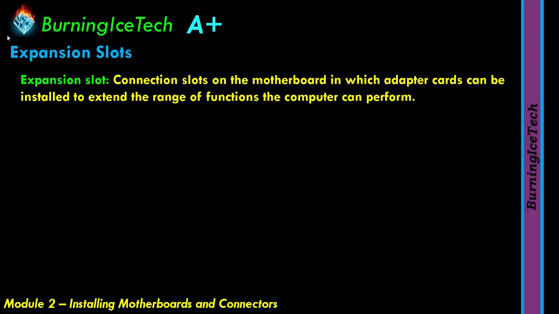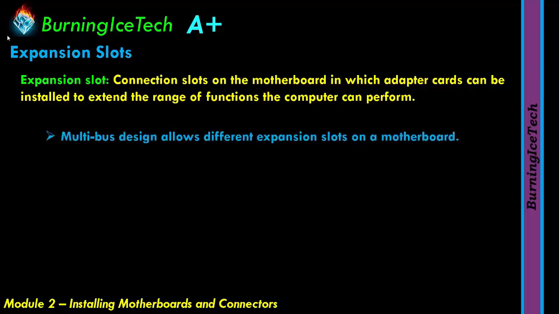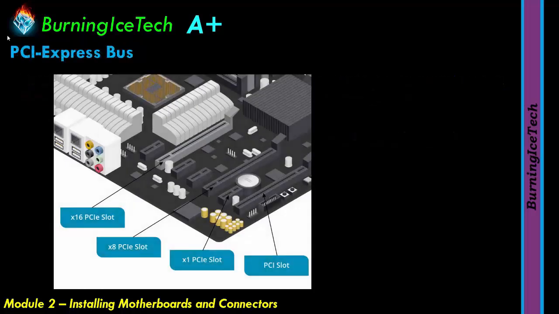Now, these slots, folks, they've got a multi-bus design, which allows different expansion slots on a motherboard. And they do generally have support for older technologies as well. You'll find a lot of them are actually backwards compatible. Now, for the time being, before we move on to the bottom right of the motherboard, and before I show you guys that video, here's just a picture again of the bottom left of the motherboard. There is a better picture of the PCIe slot.